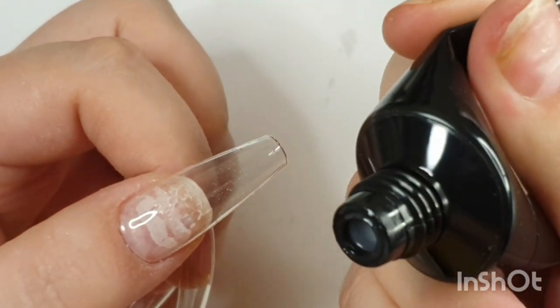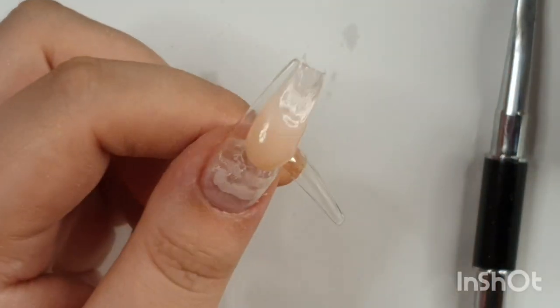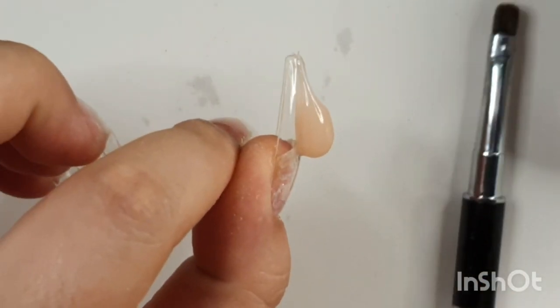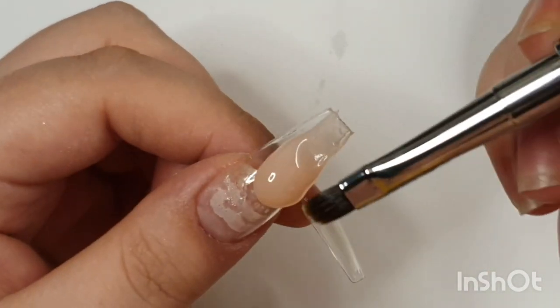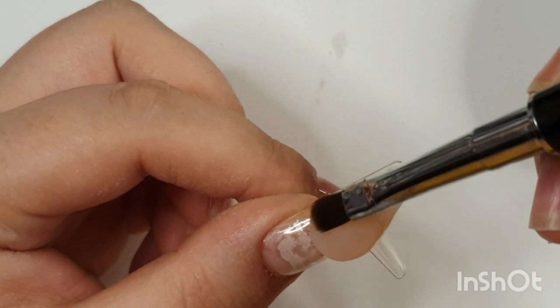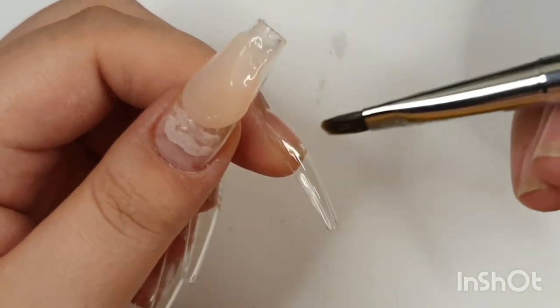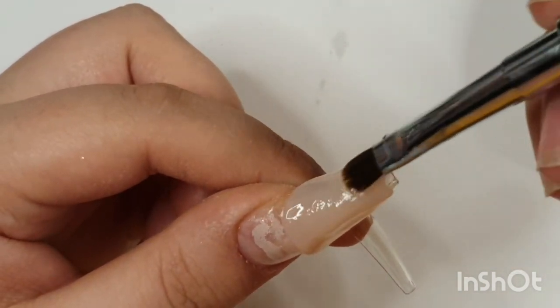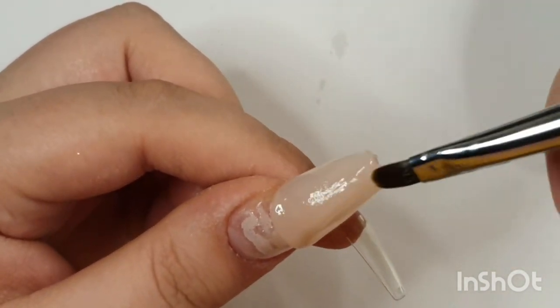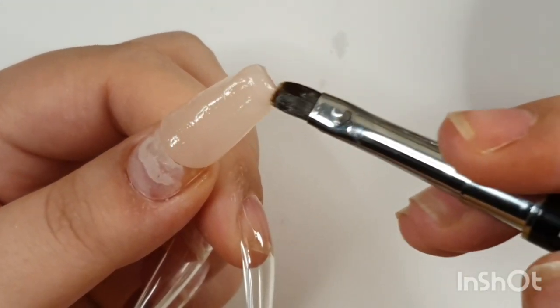And now we're going in with the apricot polygel. So this bit here, I'm doing the two bead method because it's easier for beginners and it's easier to create an apex. But I do show you different ways on how you can apply the polygel. This way is the two bead method, and I found this one the easiest way. This one is a godsend.